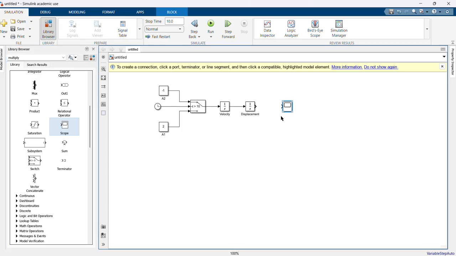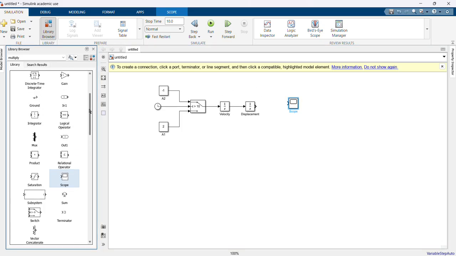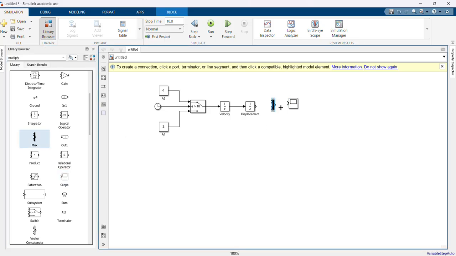Now there are two options. We need to plot both velocity and displacement. We can use two separate scope blocks for the velocity output and the displacement output, or we can combine both these signals using a block called mux. This mux block essentially combines two signals to give a single output.